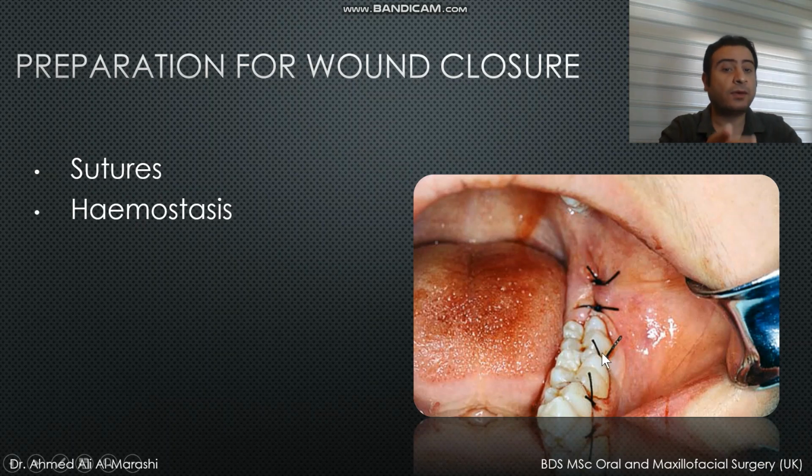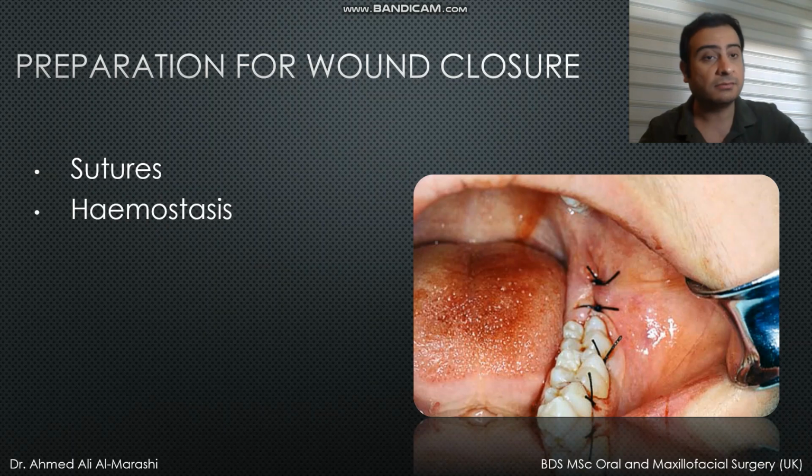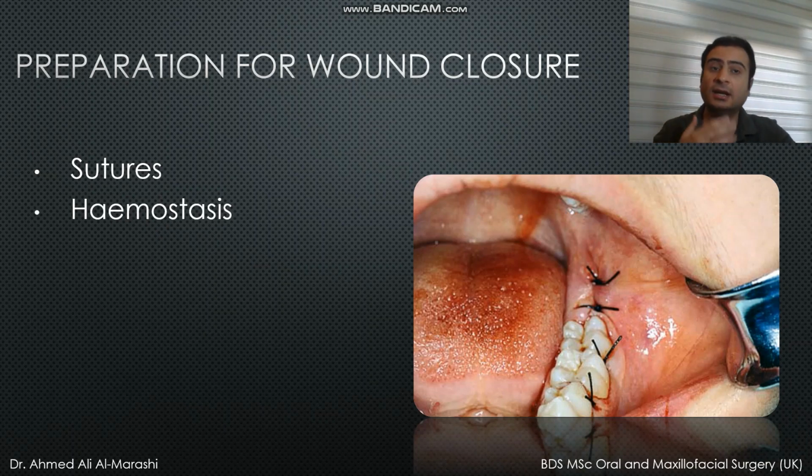Hemostasis. Following the application of sutures, I would usually wash the area with saline, also the tongue of the patient and the vestibule, and I would dampen a piece of gauze and wash the patient's face of the disinfectant solution, the betadine we sometimes use to disinfect the skin. After we clean the area, we place a damp gauze on the surgical site and ask the patient to bite on it. I would also give the patient a cold pack to place extraorally and wait for a few minutes, and then I would check the surgical area again.